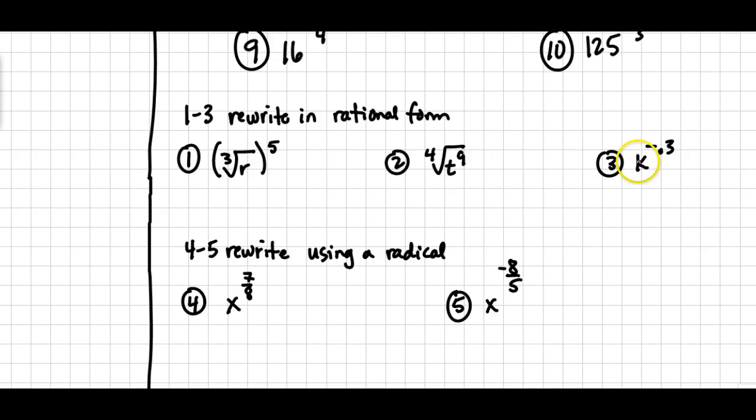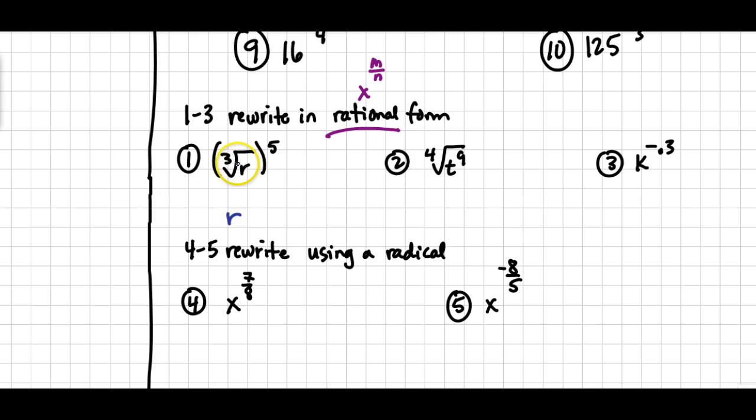Another type of set of problems that I want students to try is when the book asks you to rewrite it in another form. Again, problems 1 through 5 here are not exactly like the homework, but they do mimic what the homework questions will look like. Quick reminder on what rational form means. You're taking a base and you're raising it to a fraction power. Usually the top number is the power and the bottom number is the root. So they're giving us a problem in radical form, and we're going to write it in the other form.